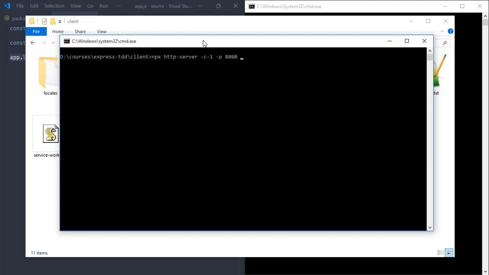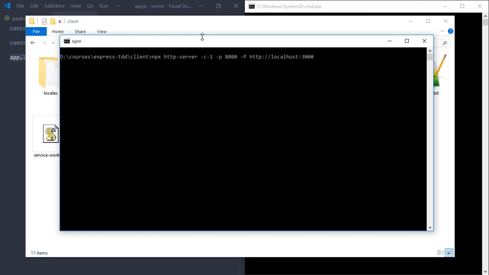To do that, we are going to add another parameter with -P, uppercase P, and we will be pointing this one to http://localhost, and the port is 3000. This is the port where my app is running.